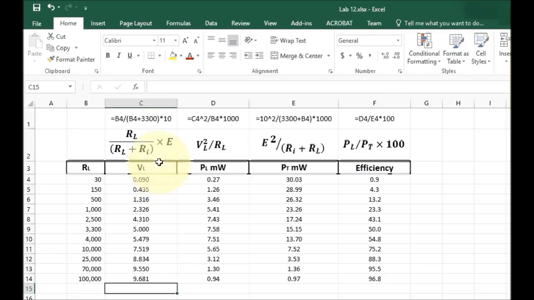So for VL, you can see it's equal to RL divided by RL plus RI times E. And the formula is B4, because over here in B4 I have my value for RL. RI is a fixed resistance and E is a fixed voltage. So I've just typed those in the formula. So I'm going to show you how to set this up in Excel now.